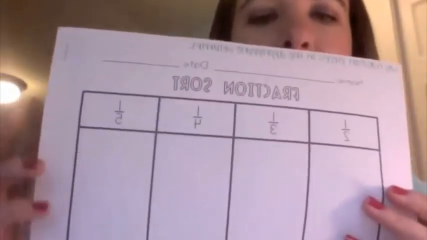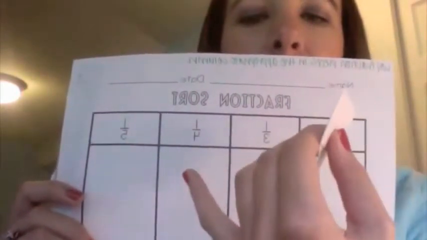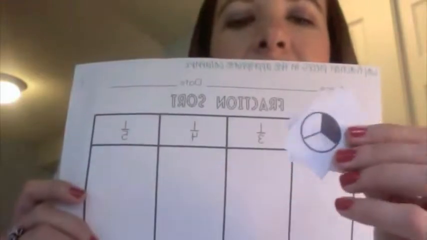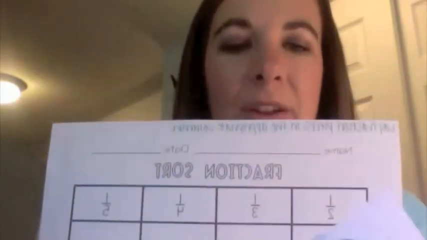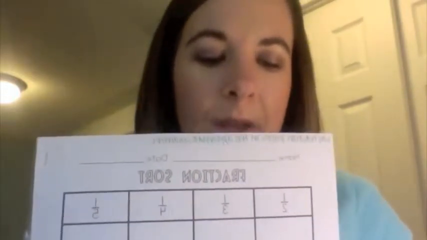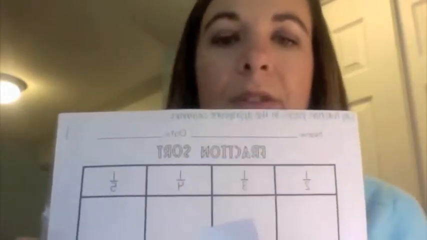So let's talk about fractions now. This is a game called Fraction Sort, and it's just a little worksheet, and then on the back you can see there's a baggie that has different game pieces and cards within it. So I'm going to grab those, and then this is your game board, and you can see that there's a column for 1/2, 1/3, 1/4, and 1/5. Then all of these little pieces have either a picture of 1/3 or one of these fractions, or they have the actual word. So here's 1/3. So let's start with this one.